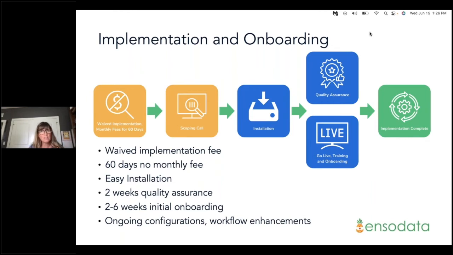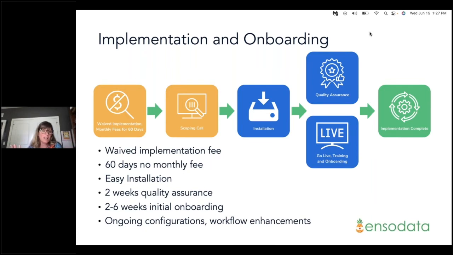From there, we install. Remember I said when something gets into a folder, EnsoSleep will just automatically grab it and score it and then put it back. That means there's one little piece of local software that's in the office typically. I've sat in on these calls and I'm not very tech savvy, but I can tell you they take maybe 10 to 15 minutes. Sometimes they might take a little longer if you need to have it on more than one computer, but it's pretty quick. We have yet to not pass a security risk assessment from a health system or a clinic. It's a very secure local installation and it's super easy to do.